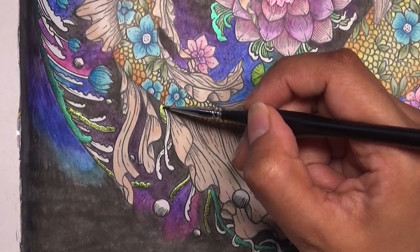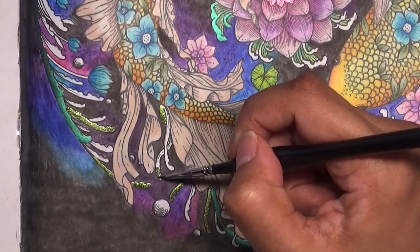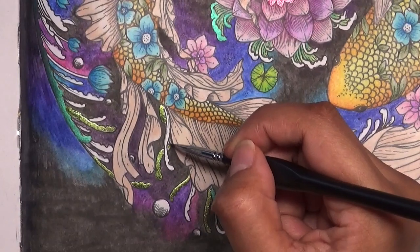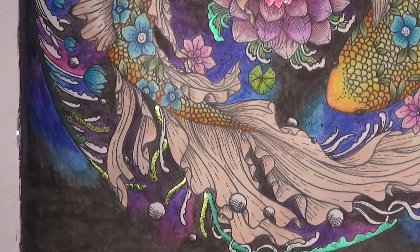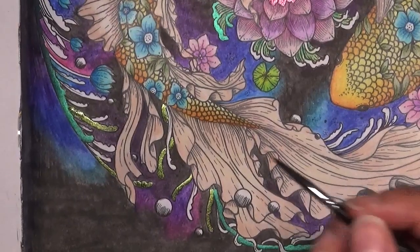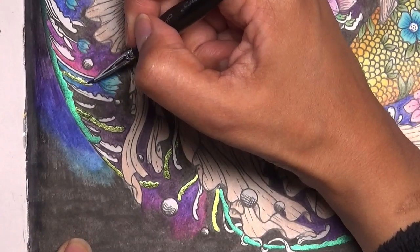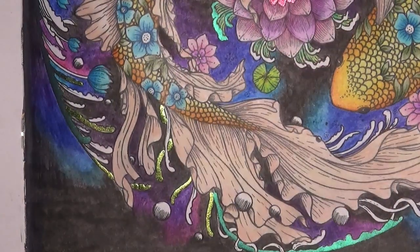So yeah, you can use lots of other metallic paints. It doesn't have to be the Coliro brand. There's a shop in the UK called The Range, which is open at the moment, and they do sell some metallic art stuff. So they sell some metallic paint, and they are in different palettes with different colours, and they're only £1.99 each, and they're quite good as well, I would say.